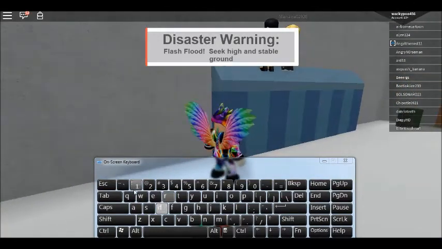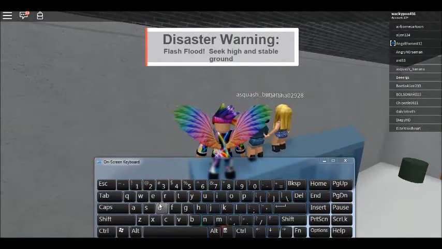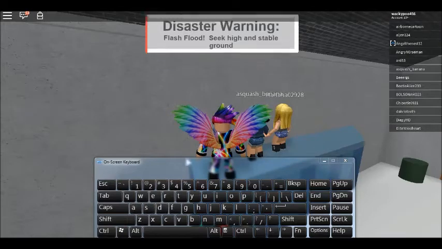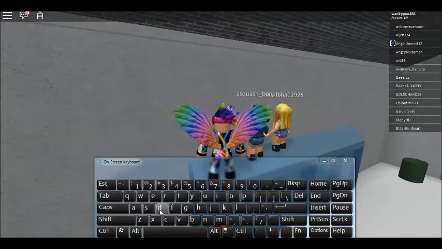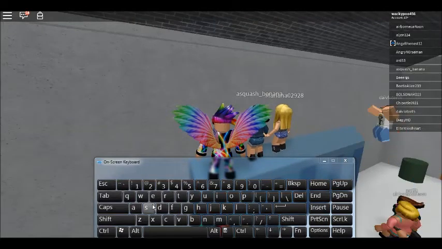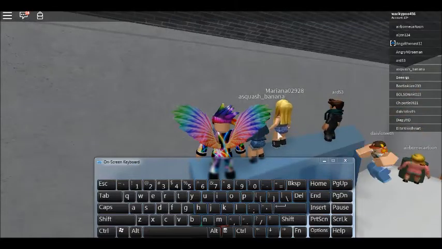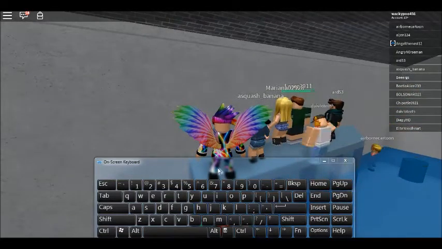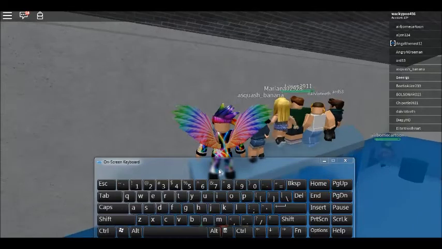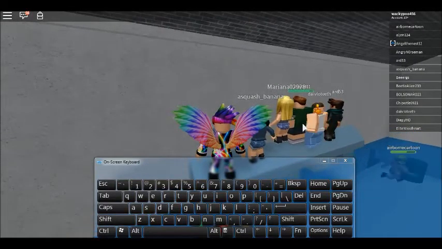Let's see if I can jump up here with the space bar. Oops, I didn't want to do that. Sorry. Well, still, I'm up here anyway. I hope I'm okay. I don't know what's going to happen, but I'm just staying up here. Let's hope for the best. See everyone scrambling to get up on top of these lockers. Oh, there's the water. Okay, good. I think that's the level it's going to stay at.